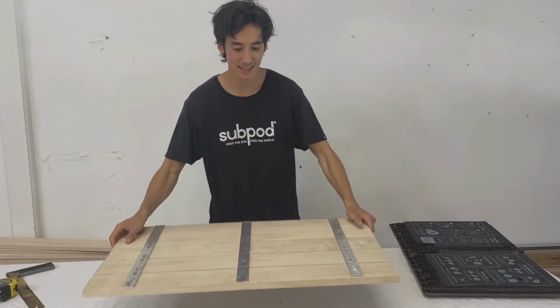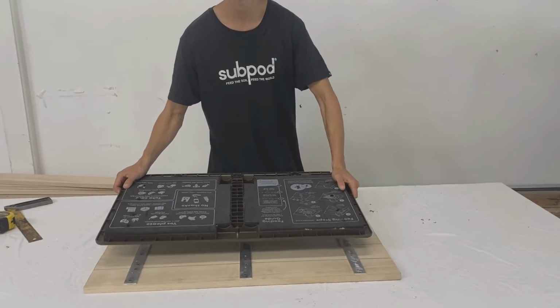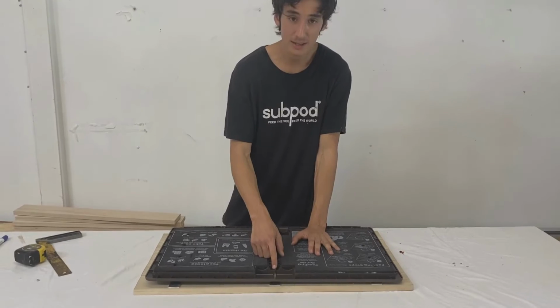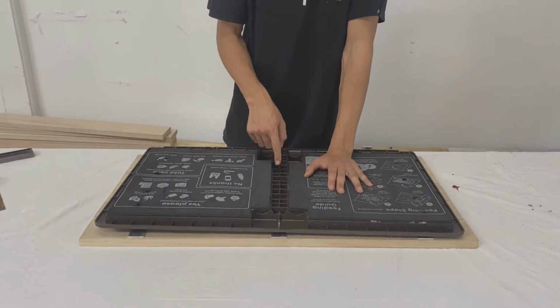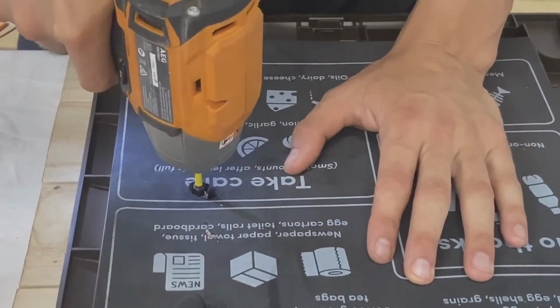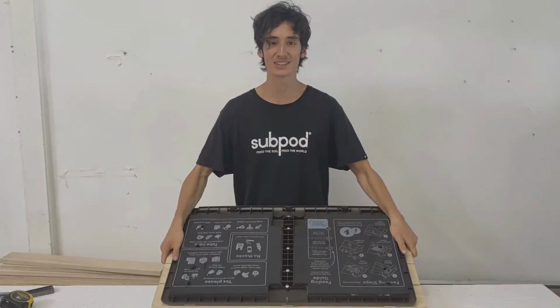Place your timber seat down and your Subpod lid on top to where you'll be aligning and attaching the lid. Center your Subpod lid and align the anchoring holes along the aluminium pieces. Next, we're going to use our button head or flathead screws to secure the lid to the timber. Great job. It's time to pop on your timber seat back onto your Subpod.